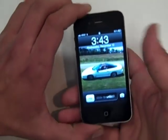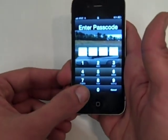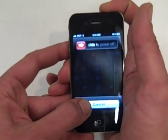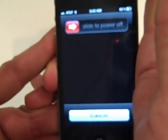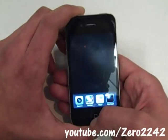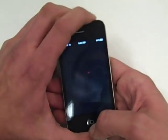Now I'll show you on a non-jailbroken phone running iOS 5. Same thing: slide to unlock, Emergency Call, hold down the button, then press the power button. Again, if you look closely you can see the keypad numbers, but when you let go of that finger, they're gone. Still holding the power — now let go, press Cancel, and double-press the Home button. There we go, you're in the phone again. You can do a search, look through pictures, whatever you want.